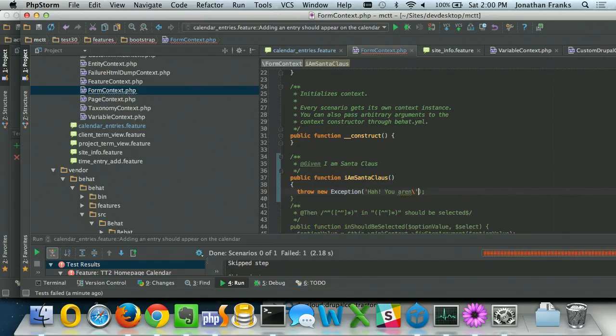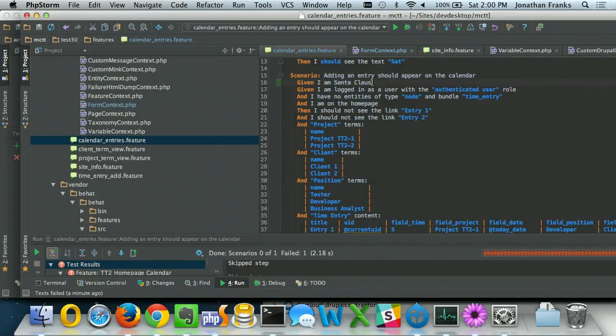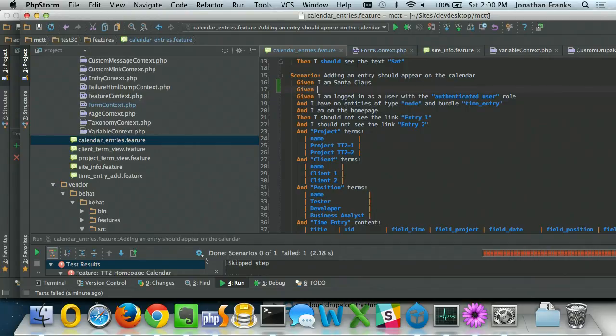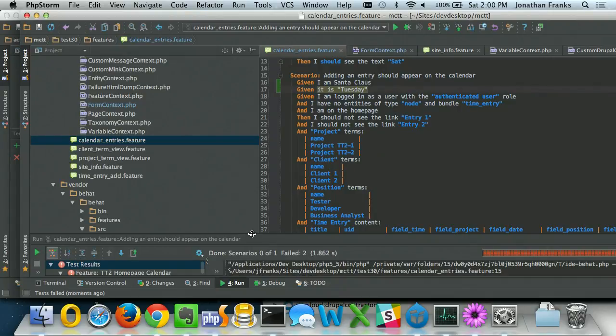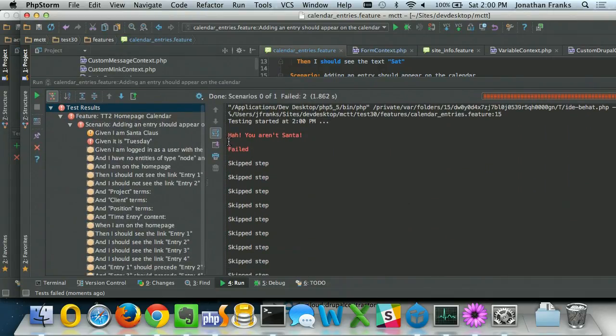And what about the arguments for this function? If I had done one like this, well, first it gives us the exception that I just threw. It works.